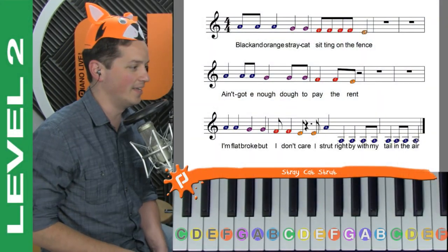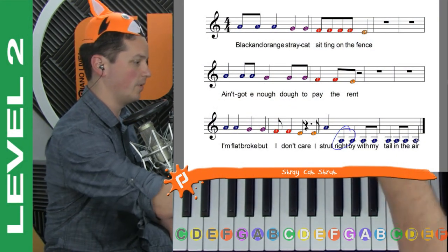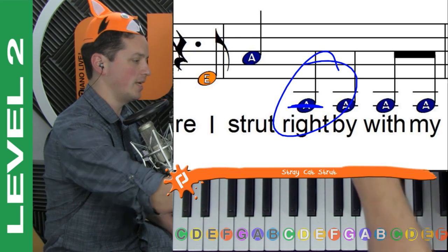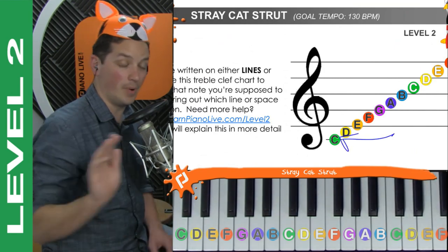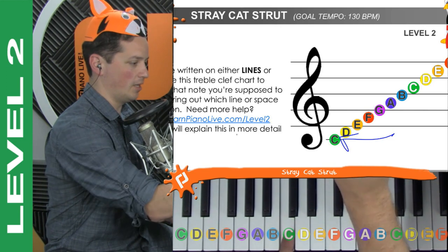All right, let's go. This is the PDF, the same exact thing. This is not too terrible. This one note down here, this is kind of weird. We don't have these very often. This A right here is on the second ledger line down. Now, in most cases, when you have a ledger line and you're in the treble clef, you're going to be playing a middle C.